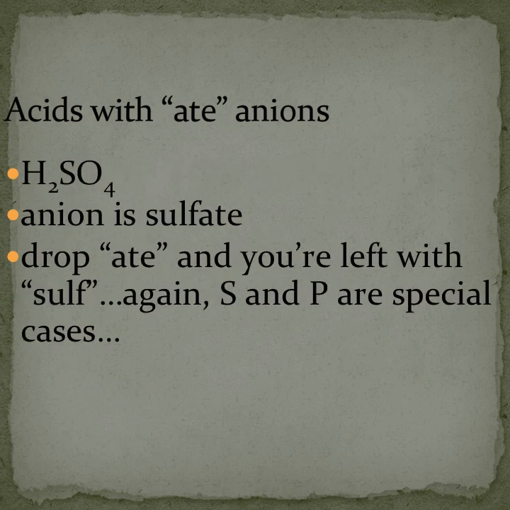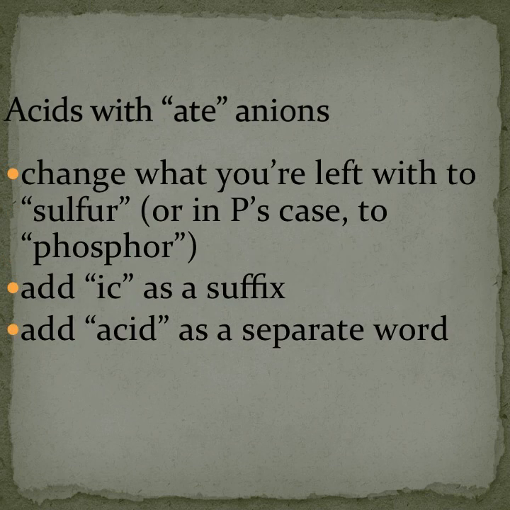So again, I picked a similar thing to sulfurous acid, only this time the anion is sulfate. It's H2SO4 this time. You're going to drop ATE. You're left with sulf. Think about what I just told you. You're not going to make it sulfic acid. You're going to make it sulfuric acid.